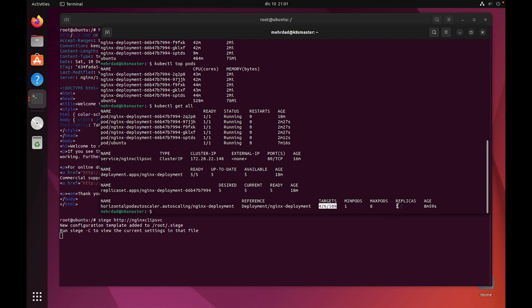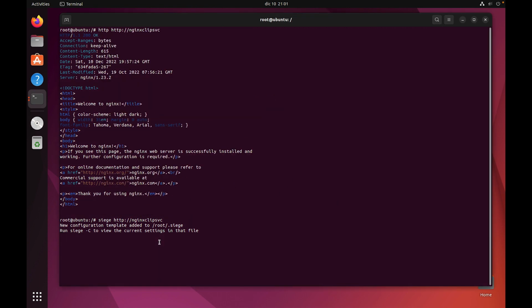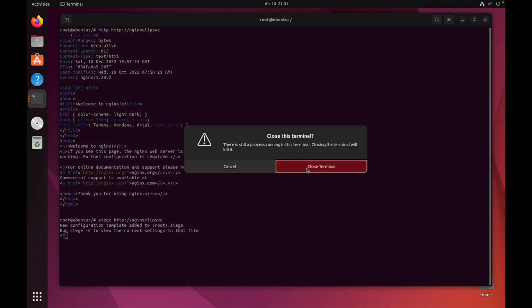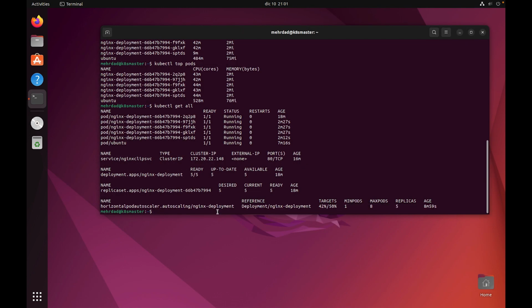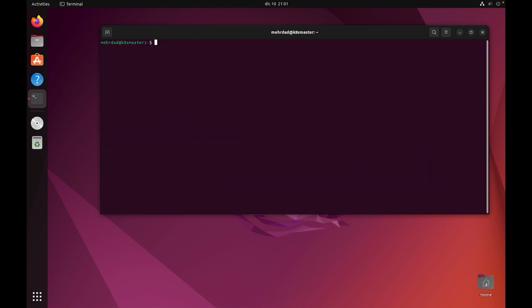So it's not going to create any more pods for us, but it's just going to stay the way it is, unless I actually close this session, cancel our load, and then we should see that the load should drop.